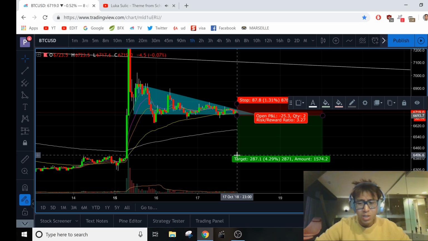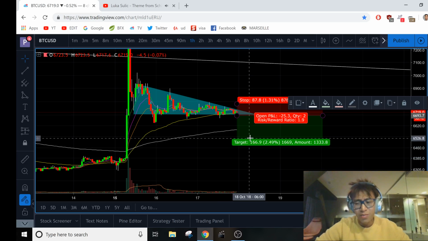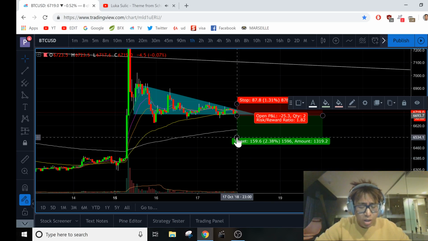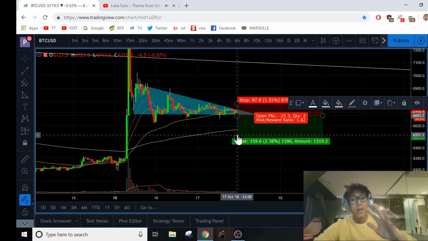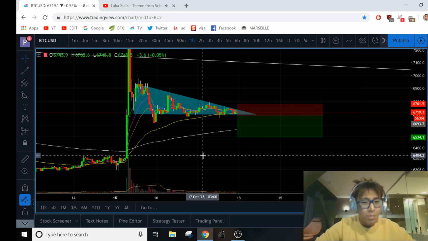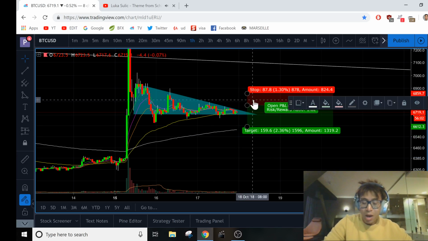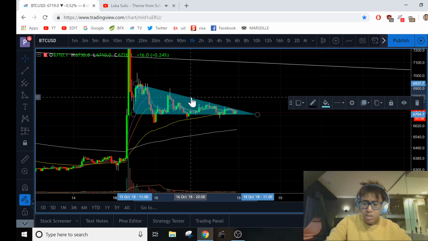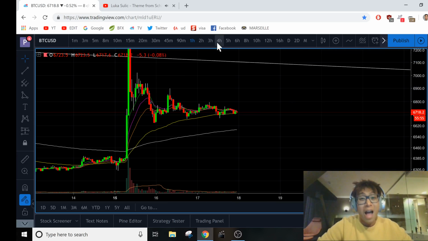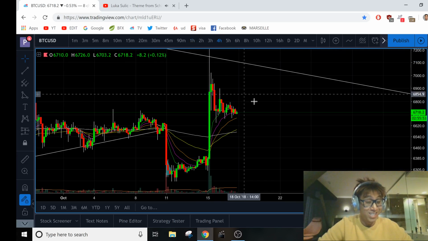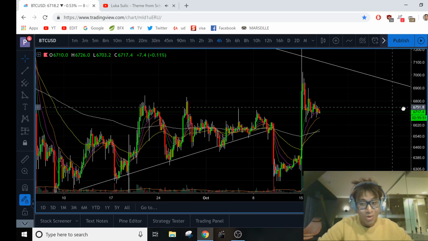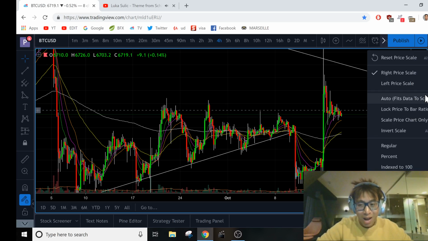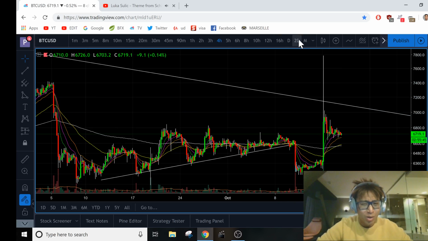Now, the way that I would risk it is I'd probably end up targeting 6,500 first, 6,600 around those ranges, depending on the price action, and then I would ladder my profits accordingly. But either way, guys, I'm not going to do an Elliott wave because it just takes too much time and not everybody understands Elliott wave. But trust me, guys, after my course comes out, you guys are going to see tons of Elliott wave. And I really hope that you guys are paying attention and keeping up with me, because you all know by now that my TA can be very detailed a lot of the time.